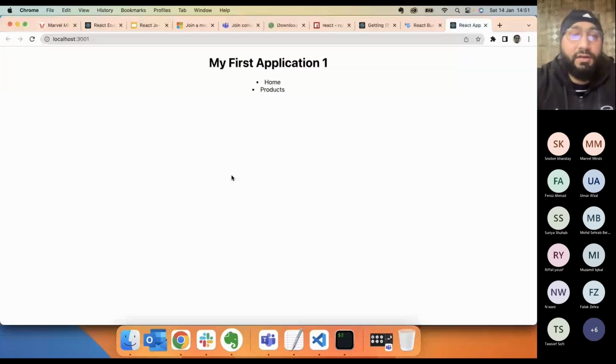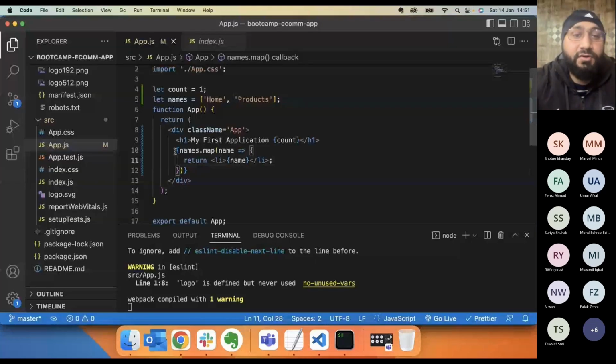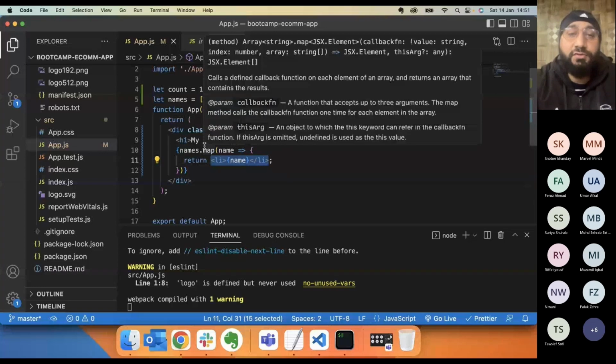ठीक है, तो अगर आप देखोगे, you get these li items created dynamically, और that is because आप JavaScript को HTML के अंदर लिख पा रहे हैं. Okay, so you are simply looping on a list और उसको यहाँ पे दिखा पा रहे हैं. Okay, so certainly you need to have a basic understanding of JavaScript, then you will see what this function is. और ये कुछ नहीं कर रहा है, ये वो एक element को बना के इस JavaScript के साथ append कर रहा है. That is what JSX's job is.